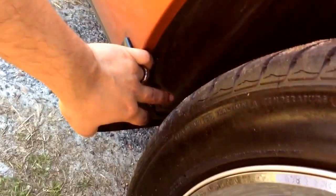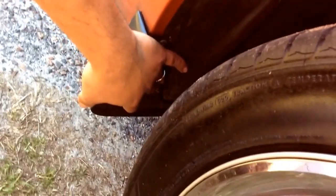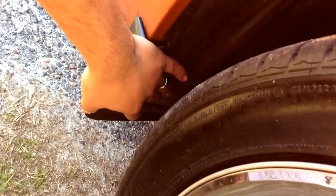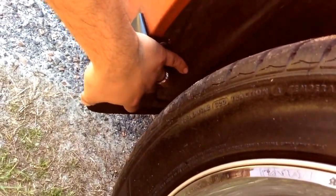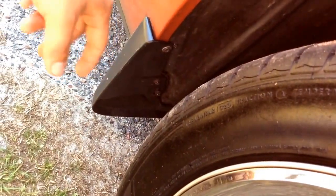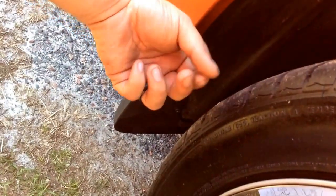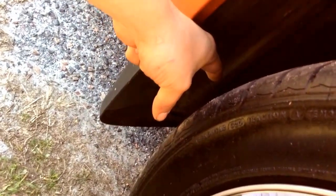You do not throw everything away. The 2 in the middle are actual bolts. You can reuse those. Just take the bolts themselves only. It is connected to the side skirt body kit. Do not take everything that comes with it. Just take the actual screw by itself. Them 2. Then your little rivet all the way back there.